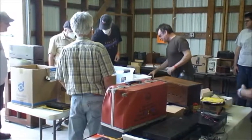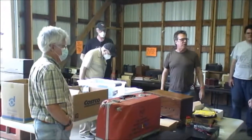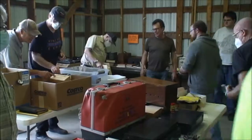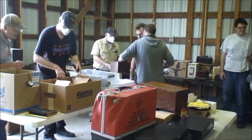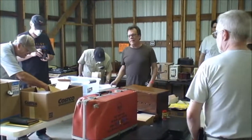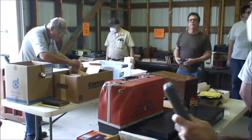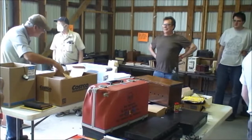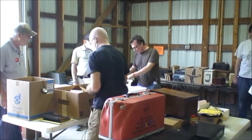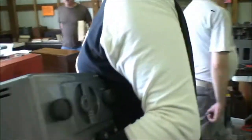Awesome. We're going to do choice up on this table. Who wants to bid $2 for choice up? We've got two. Who wants to do three? $3, anybody? We're at $2 looking for three. All right, he had $2. All right, anybody else? Who wants to bid $2 for a box lot here? Who wants to go $1? All right, we're at this table right here. Whatever you want, item or box lot, $1. I'm going to grab this for $1. Anybody else want to grab any items on that table for $1, as well as this table?